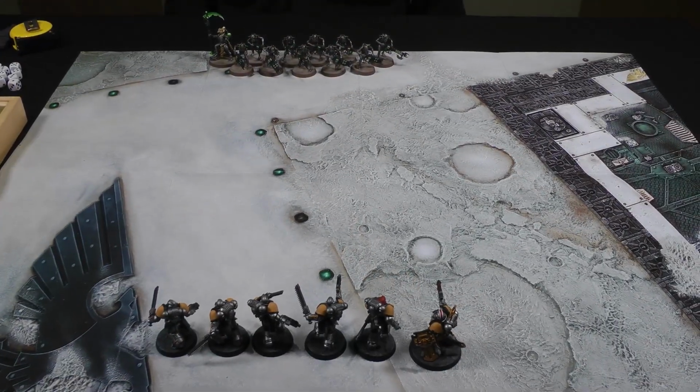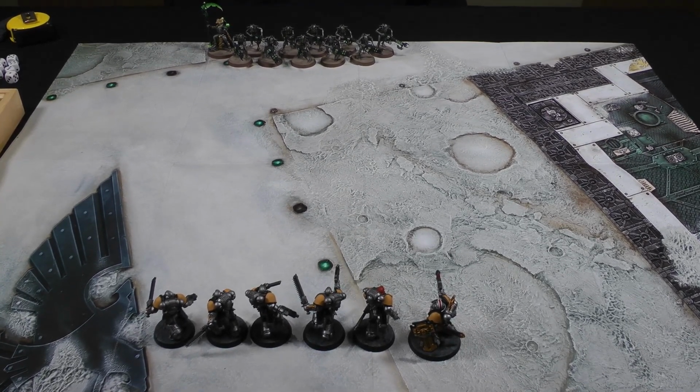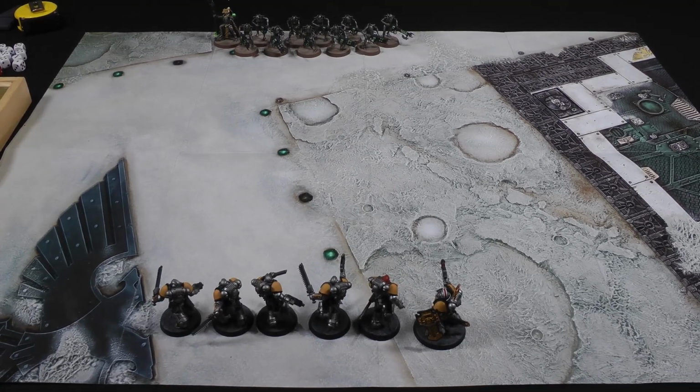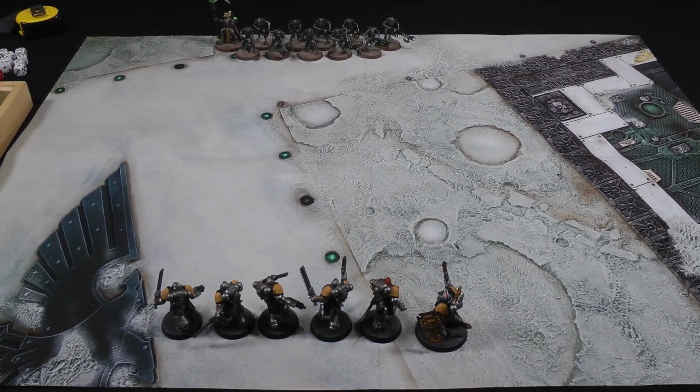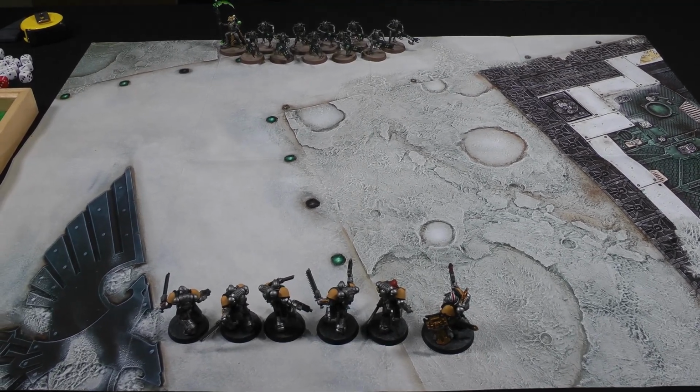Well, first up we have the command phase, which is the new phase we've learnt about this issue, in which I can use the Overlord's My Will Be Done ability. The Necron warriors are a Szarekhan core unit within 9 inches, so I'll use it on them. So the Necron warriors will get +1 to hit for their attack rolls until the next Necron command phase.